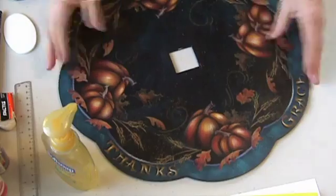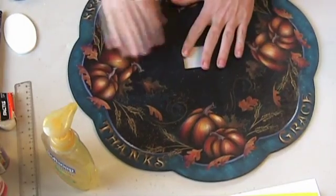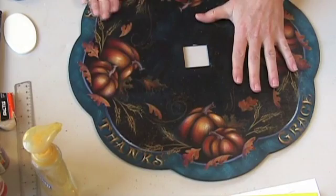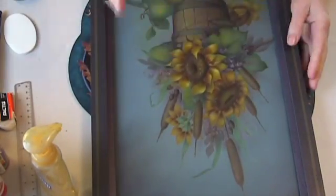So what I have here is a Lazy Susan. This is going to go on my table, and you put it on a spindle and you can change the panels and stuff. If you listen to my hand, you can kind of hear how rough this is. I'm going to go back to my CDA board that I took 9 million hours on, and listen when I rub my hand on this.